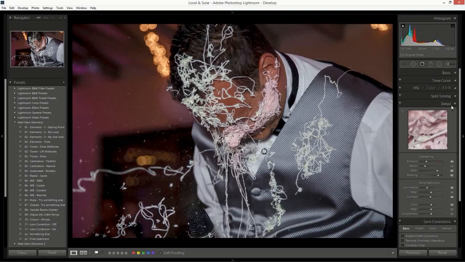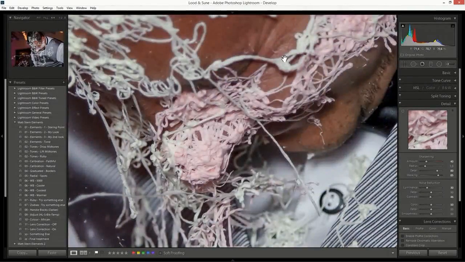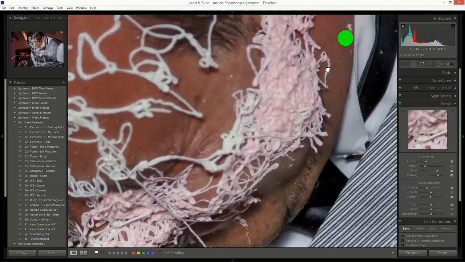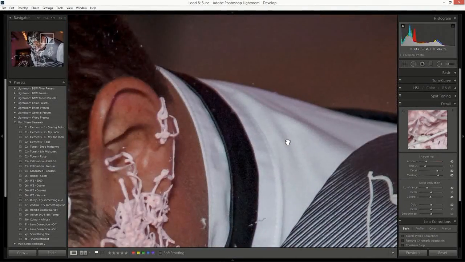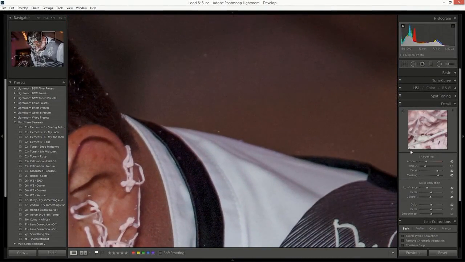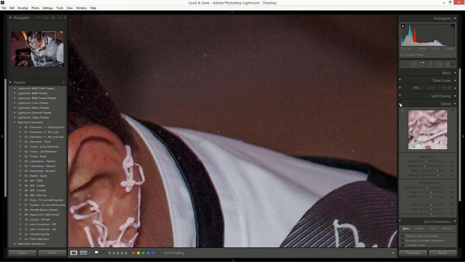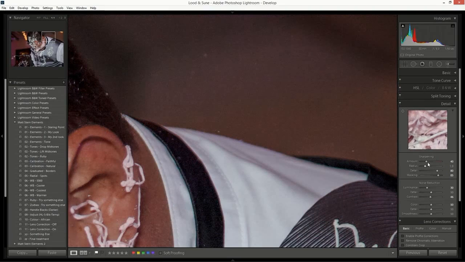I'm going to switch off the noise reduction part of it, and we're going to zoom into 100% so that you can see nicely what is the problem here. Alright, so what do we sit with? We sit with all of that with a high ISO, and that is what we're trying to get rid of. Let's run over the settings here. I've got it relatively sharp here. I'm going to crank it back just a little bit.